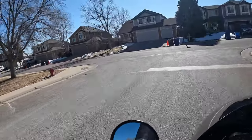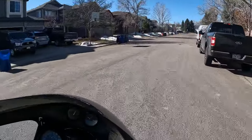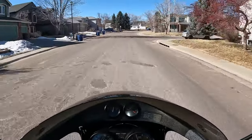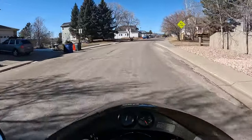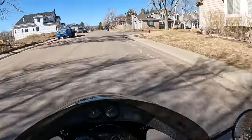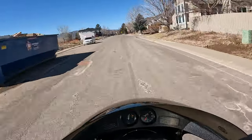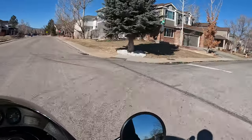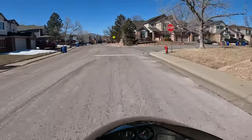Oh wow, this is already amazing. Ooh, this is super smooth, two-finger operation, great feeling. You can actually modulate it compared to the old one. Oh my god, I'm amazed. This is one of the best upgrades I did for this bike.